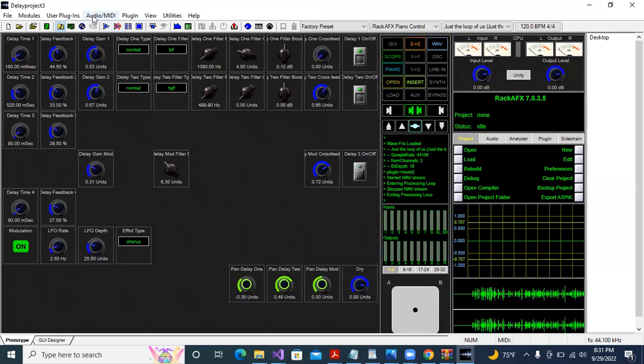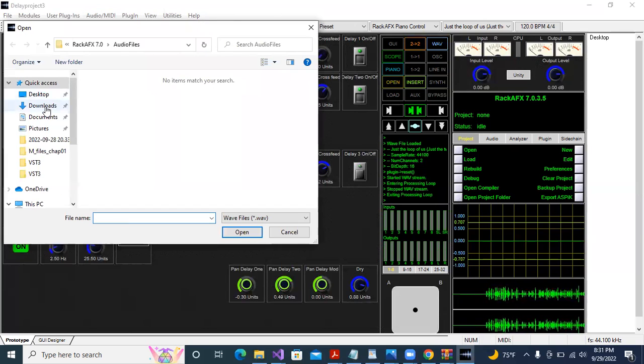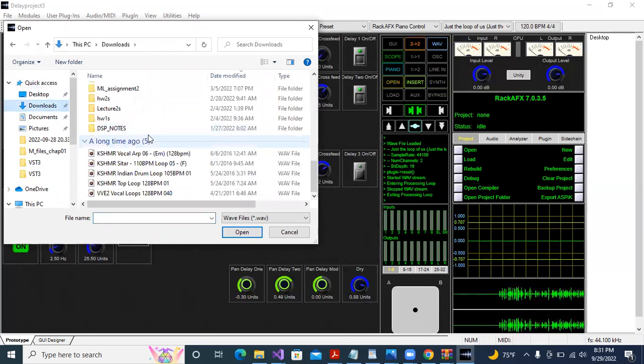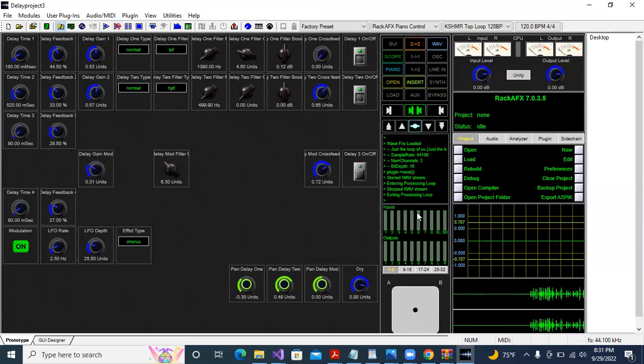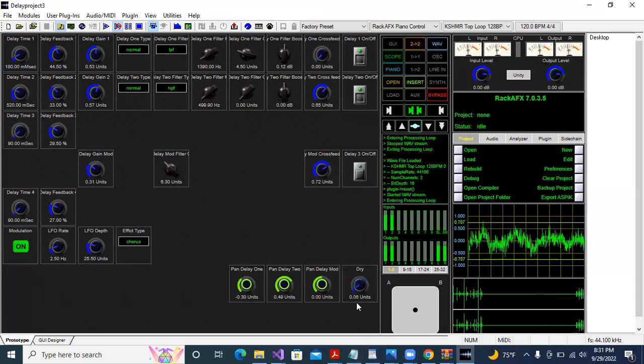And now I'd like to test it with a drum loop. Let me just bypass it so that you can hear it without the plugin.